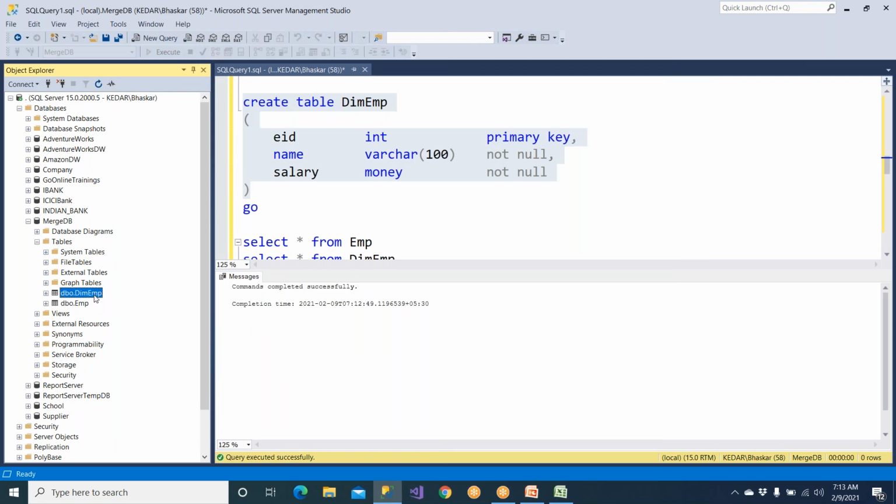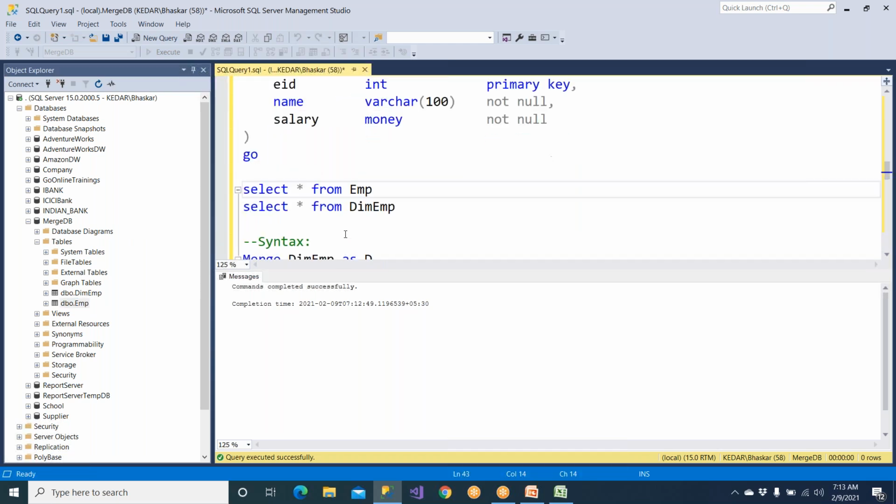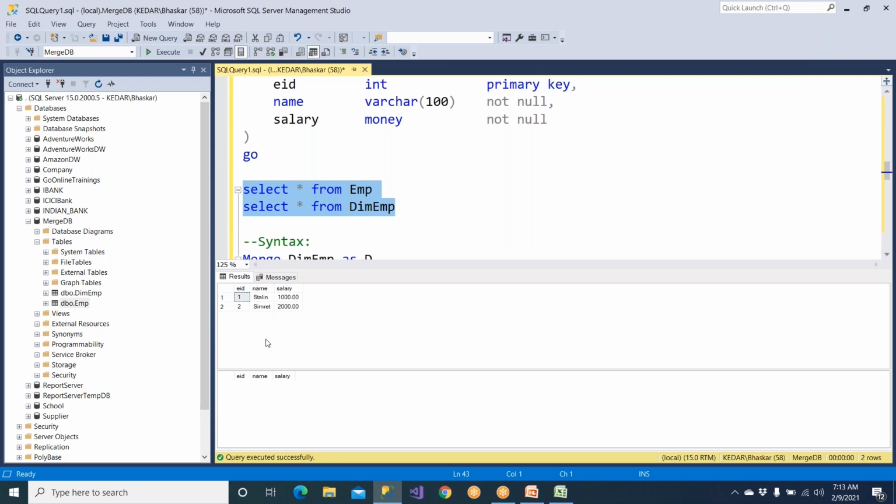This dim employee means it is a destination table. It is a source table. Now, which data do I have to move? I wanted to take the source data and dump it into the destination. So data movement is going to happen. Data import, export is going to happen. So this is a source and this is a destination. Clear? So what is a source? This is what is called a source, right? This is what is called destination. The destination may be within the same database or it may be in some other database also.